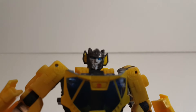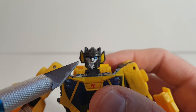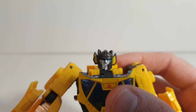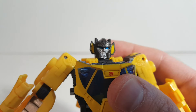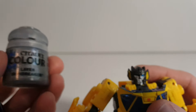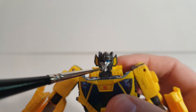And finally, the face — pretty simple work here as well. As you can see, what I did is I got rid of those ugly blobs right here on both sides of his cheek. So I took my X-Acto blade and I went in and just shaved those off and cleaned it up as best I could. It's a little rough in there, but because it's a more detailed face, that doesn't look too bad. Then I just took a little paintbrush and some silver paint and dabbed it in right there and there.